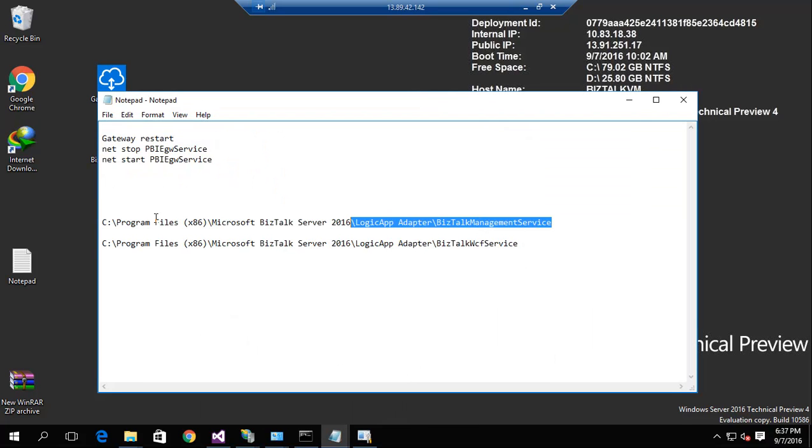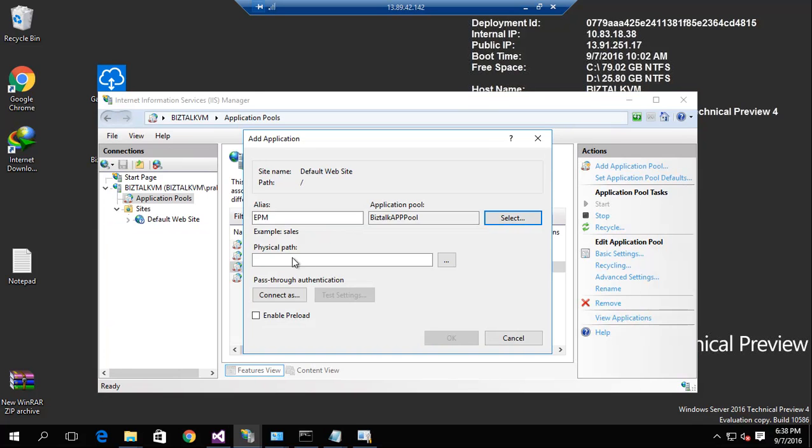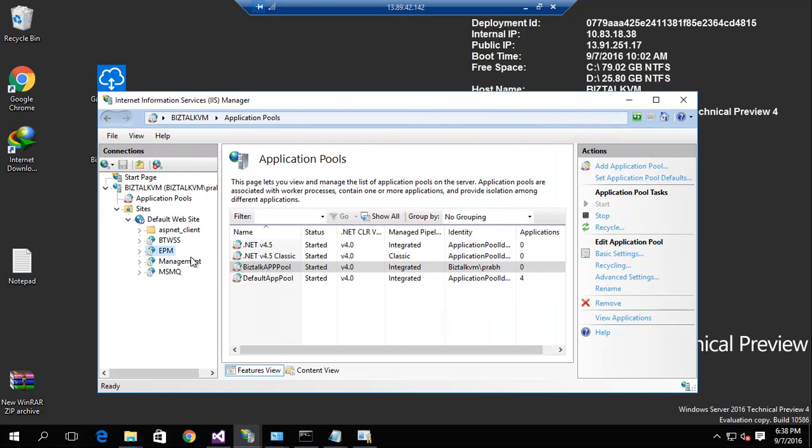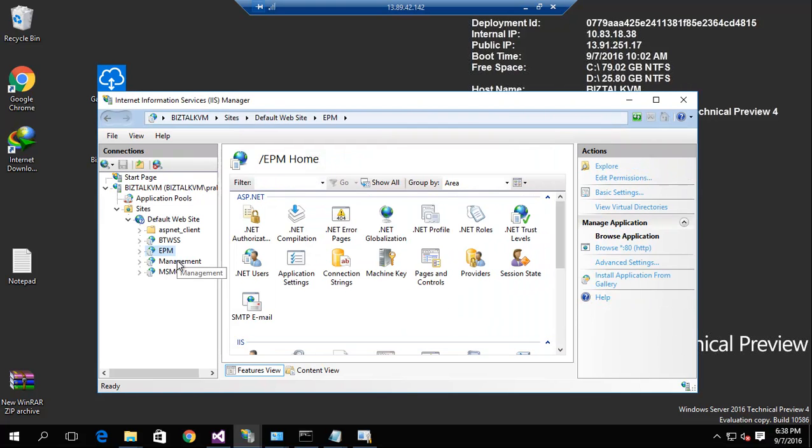When I installed that adapter, I got two services created. One is the management service, which will give me access to the schemas and receive location. That's done.